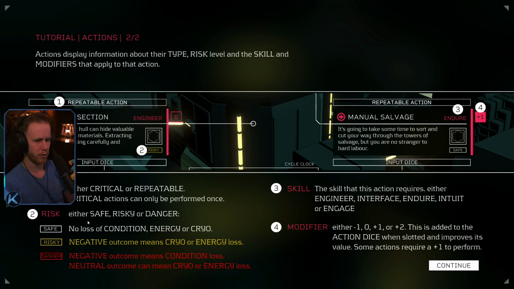Okay, type. Either critical or repeatable. Critical actions can only be performed once. Risk, either safe, risky, or danger. Safe, negative outcome means no loss. Risky, negative outcome means cryo or energy loss. Danger, negative outcome means condition loss, and a neutral outcome means cryo or energy loss. So the danger ones, you definitely want to try and get the positive, your sixes on. The skill that this action requires, either engineer, interface, endure, intuit, or engage. Modifier, this is added to the action dice when slotted and improves its value. Some actions require a plus one to perform.